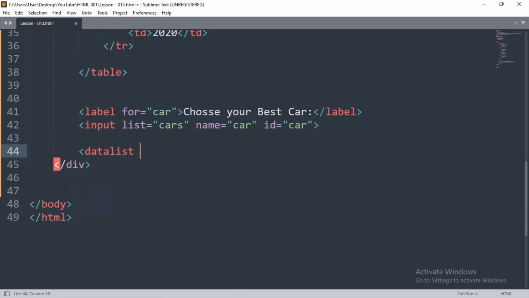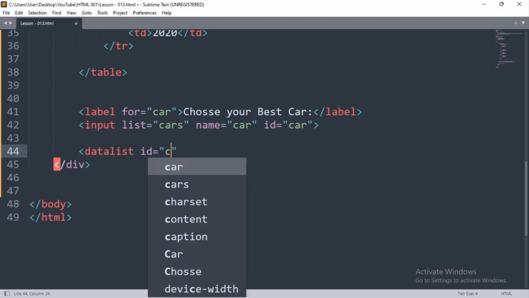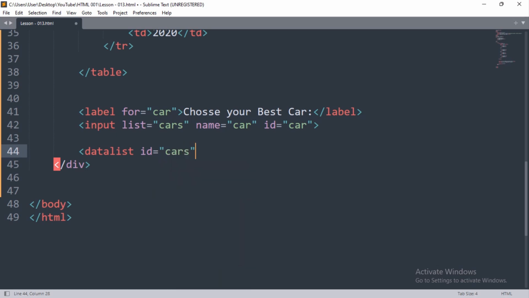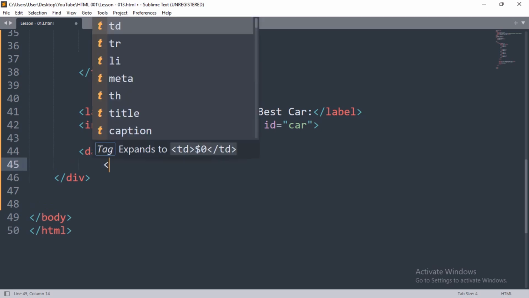For the data list, we're going to have an ID invoking the list from the input section, calling the list from the input section. Don't mind my jargon, I'm trying to keep it simple so that you can understand what I'm saying. So we call it from there, cars, cars as well. So this is what we have, and we close this, we have our data list.